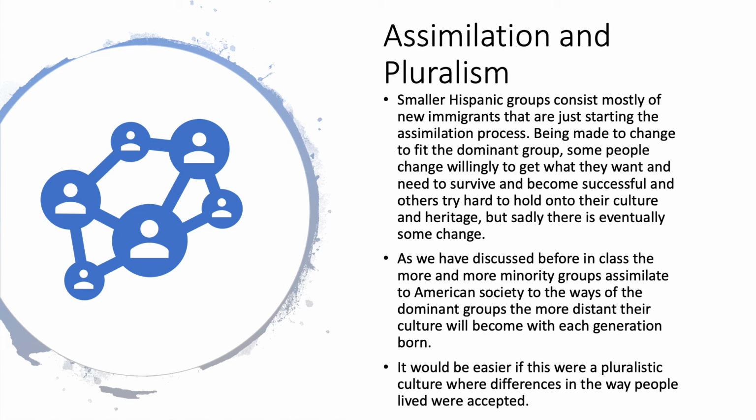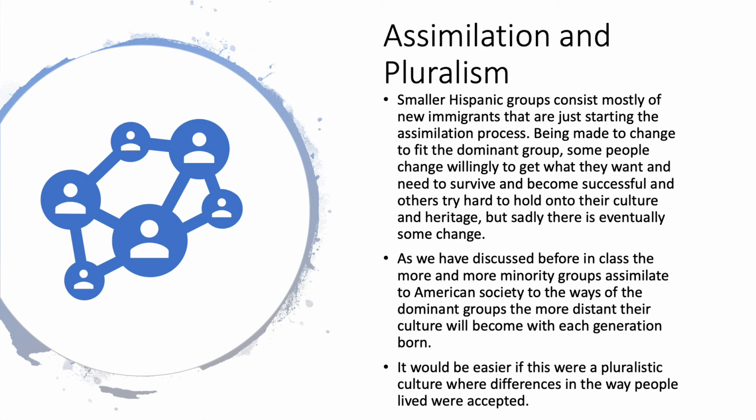Assimilation and pluralism. As we discussed in my slides above, many people want power for their people and themselves. But what are these minority groups being made to do to gain any form of power? Assimilate. The dominant groups fear difference, and if you show you are not different from the dominant group and assimilate to their ways, you will not get ridiculed as much, but you have to lose your culture and what made you who you are to do so.